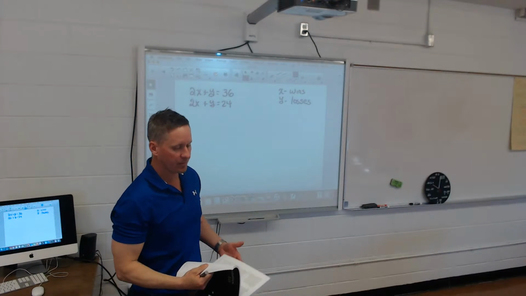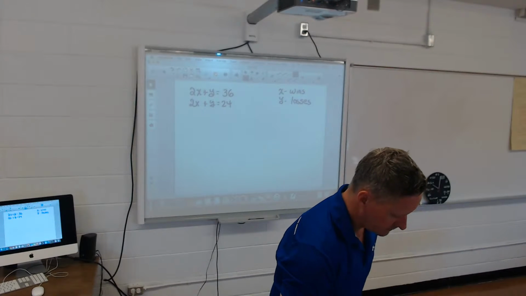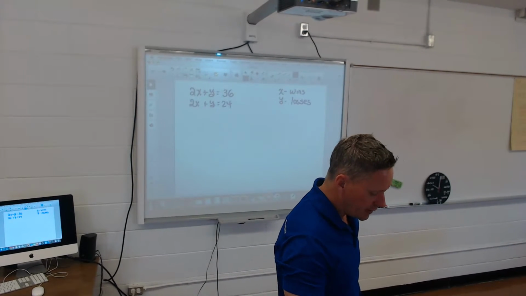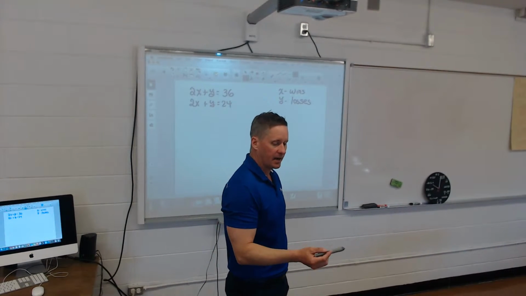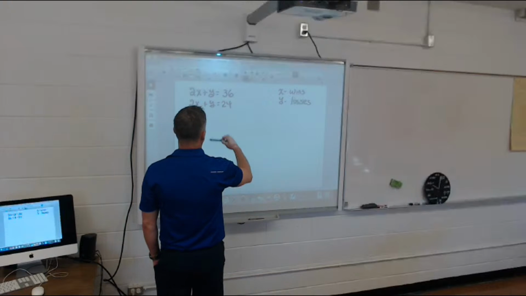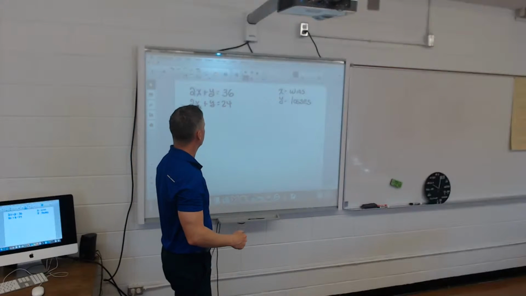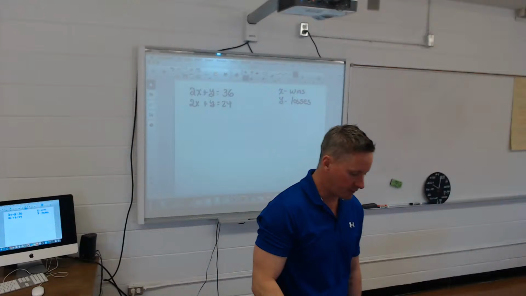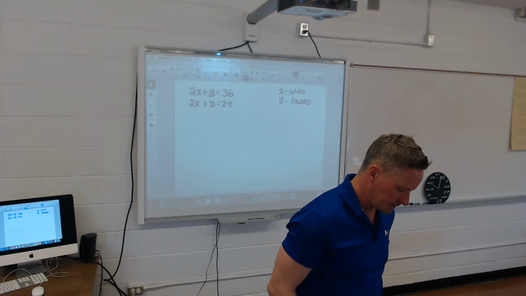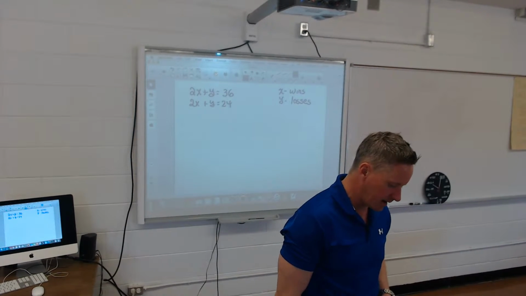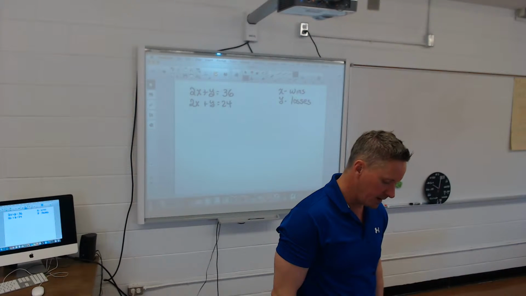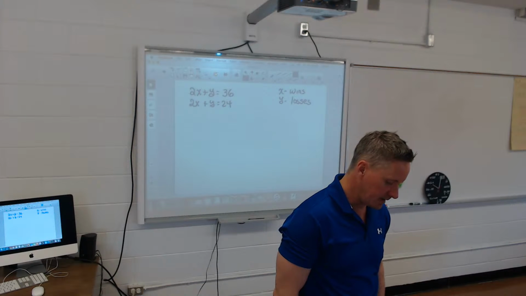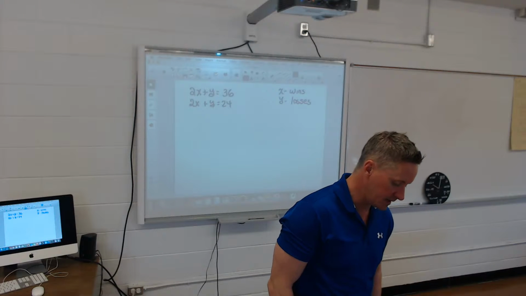All right, now that's going to pose a problem for us. No matter what method we use, we're going to end up canceling out. If I was using an elimination method and I subtracted these, I would end up with 0 on this side. So we have to use this other bit of information to help us out. It says Deborah, the league statistician, notices that the record of Team A is the reverse of the record of Team B, and the number of Team A's wins equals the number of Team B's losses, while the number of Team A's losses is the same as the number of Team B's wins.